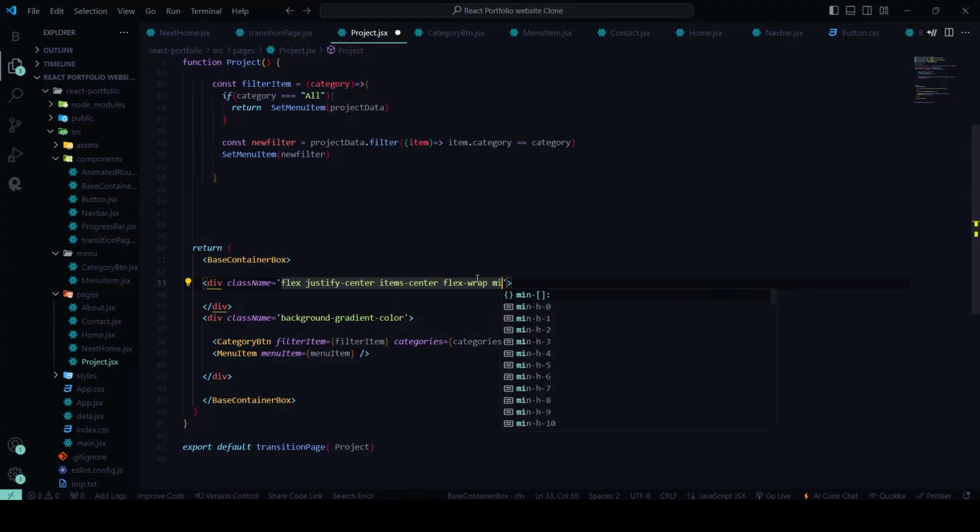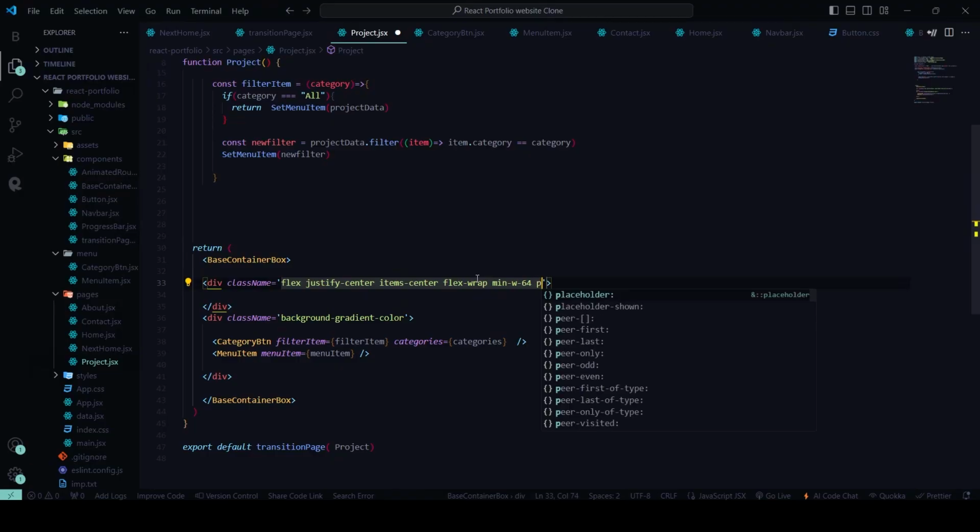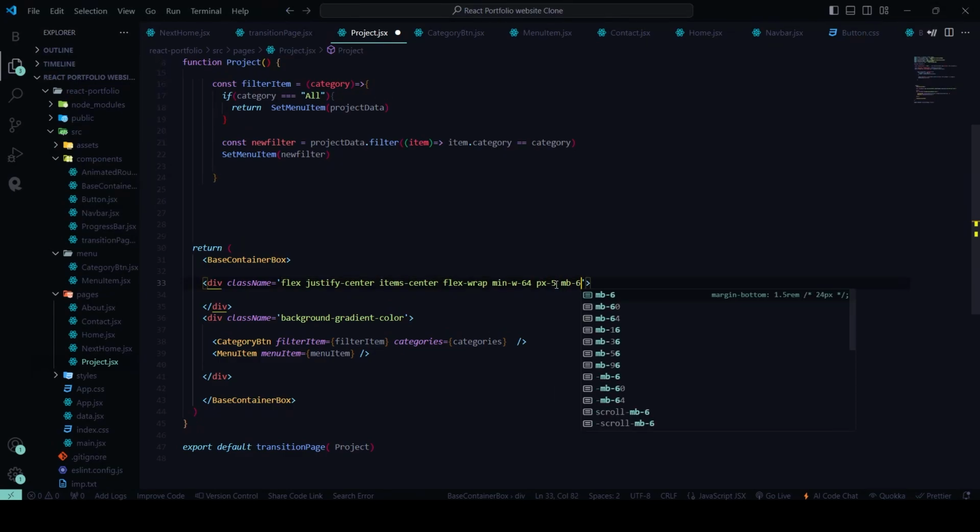Give the width min-w-64. Give padding left and right 5, it's mean 1.25 rem. And also write margin bottom 6.